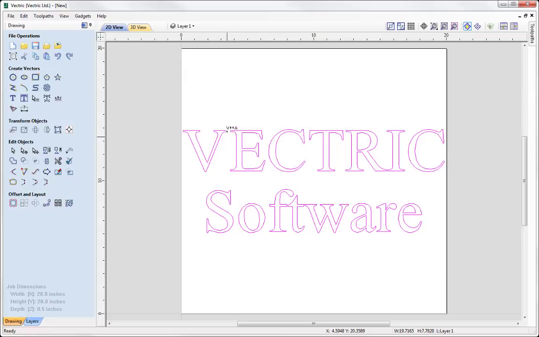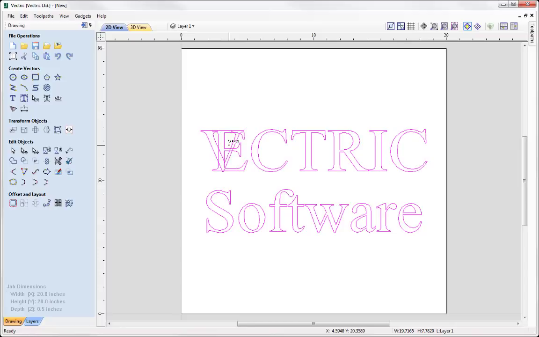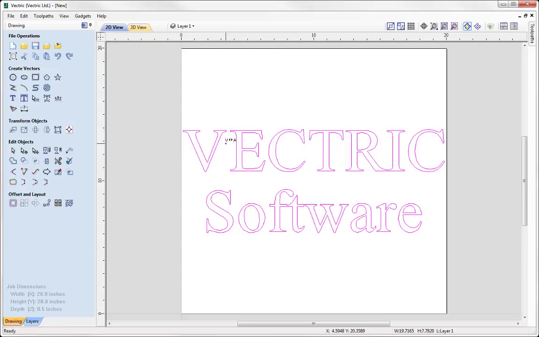Now, if we wanted to make bigger increments with the spacing, all we'd have to do is hold down Control whilst we click. For example, bringing the V and the E closer together with Control held down, you can see we're doing that in much bigger increments. If we hold down Shift to send them away from each other, so we're increasing the spacing, along with Control held down, we can make big increments in terms of the spacing there. Okay, and so the idea is you'd work your way through each one of the spacing between the characters, increasing or decreasing as you wish.